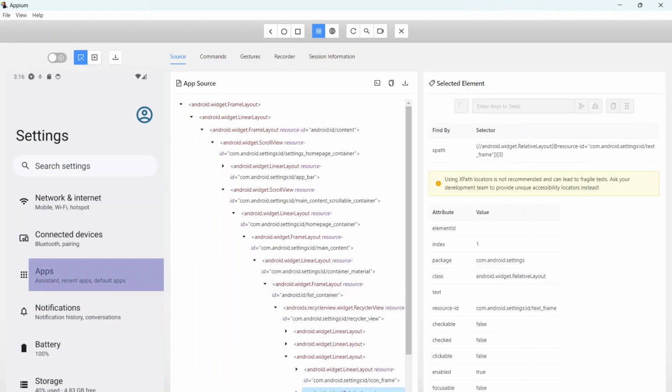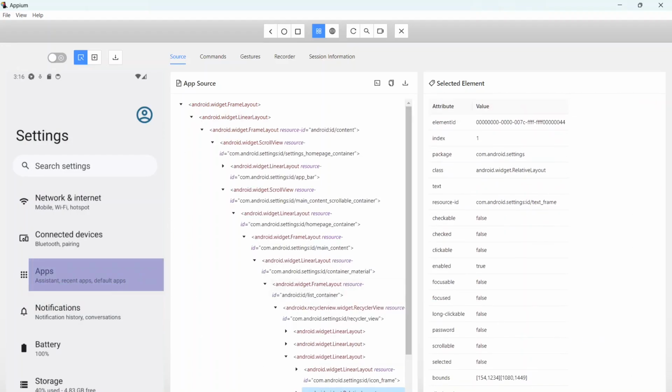Okay, it is giving the entire architecture, this XML structure, the tree structure. So that means you have configured Appium properly, the server is configured properly, the Appium Inspector is able to talk with the Appium server, and the server is able to talk with the Appium Inspector as well.